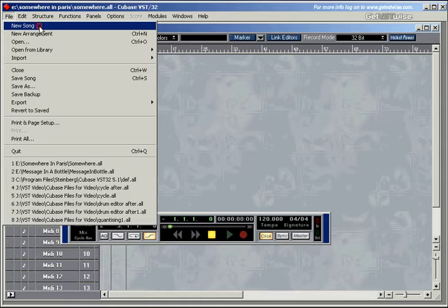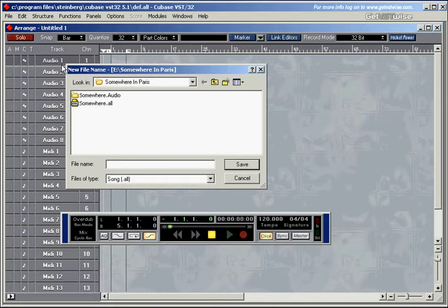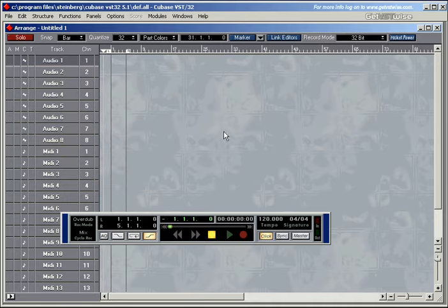A new song, I click on it, and I've got two options. I can either enter a new file name or place it in a different directory, or I can press cancel. That's exactly what I'm going to do. I'm going to cancel this field here for the time being. And as you can see, Cubase loaded in a new song, but this song is called DEF. DEF stands for default, and it is the default song file that is always loaded into Cubase whenever you start a new, completely fresh song.